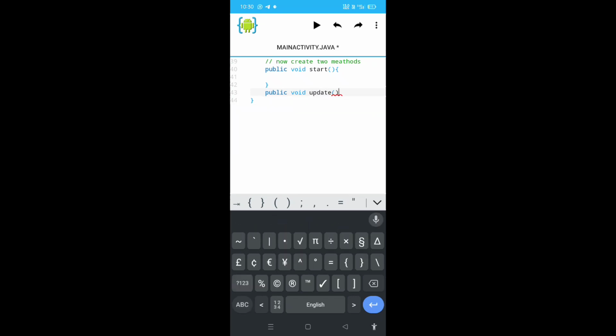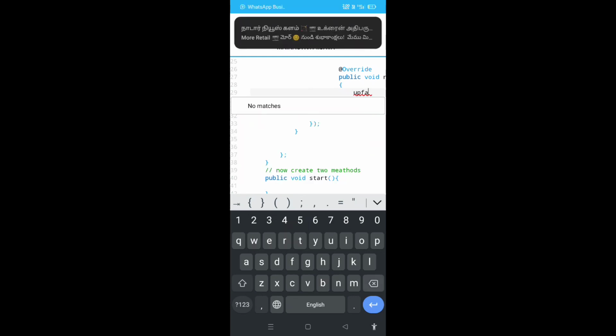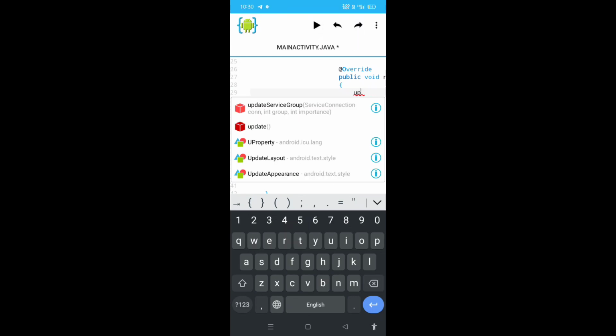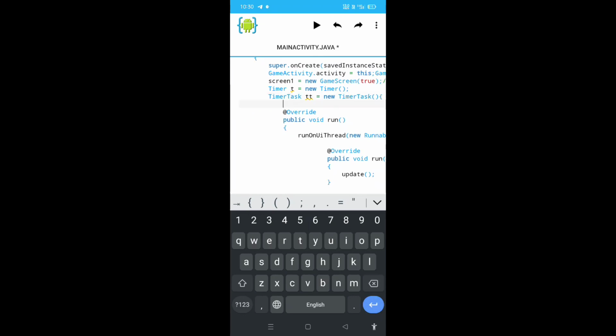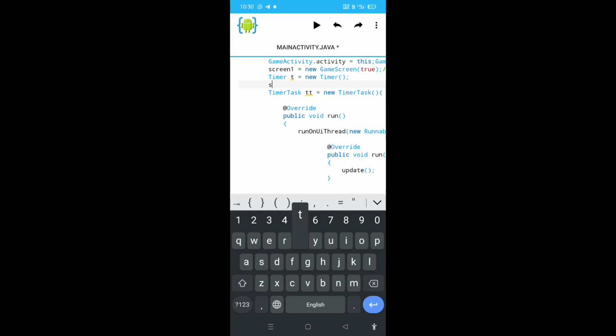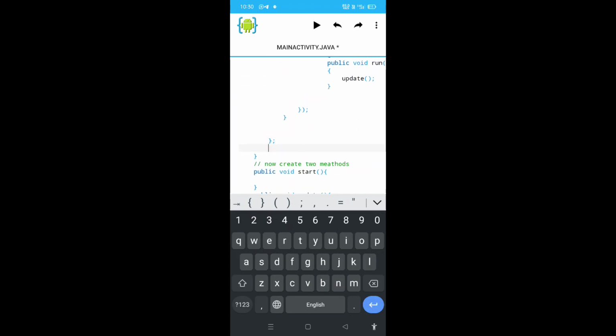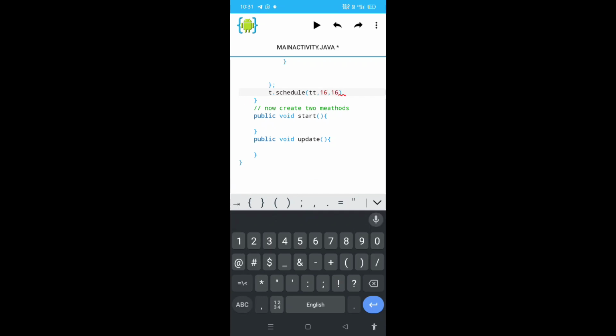You can also set it as private, but then no one can access it. Since you want to access it in this class, you can also set it as protected. Now you can type like me, call the update void in the run method, and call start before the timer task.